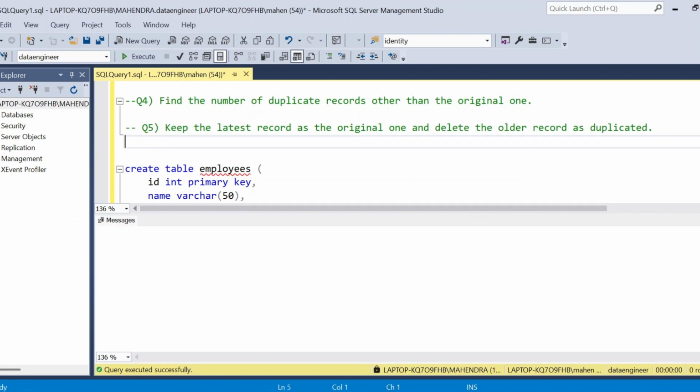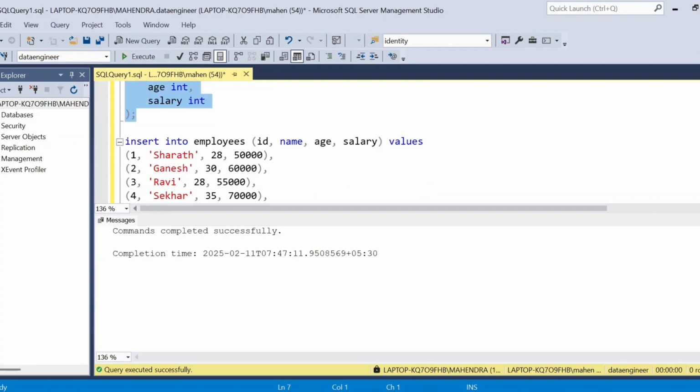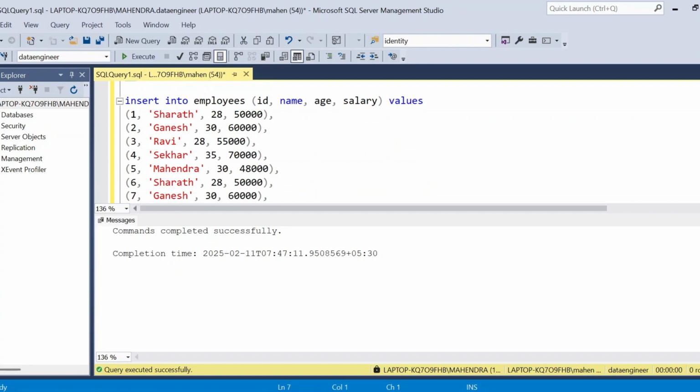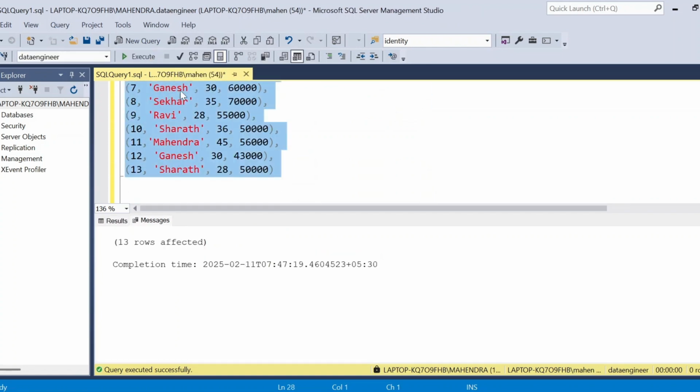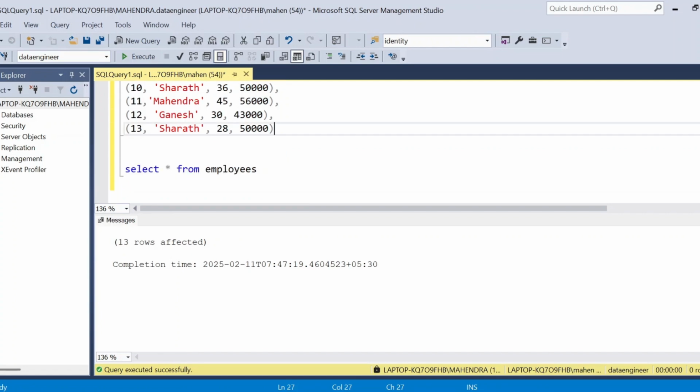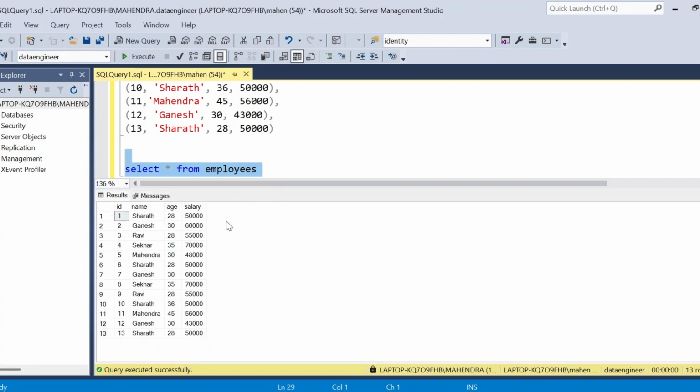As you can see here, these are the two problems and this is the data, the employee details. Now you can see I'm just executing it, and this is the exact data we are going to insert into the employees table. I'll mention this in the description box, you can find it from there. Now if you execute this query, you can see the given data, employee details like ID, name, age and salary.